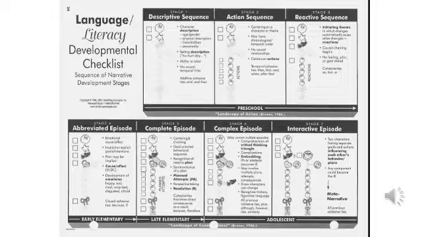So the ones that you see here are the different stages of development, and there's pluses and minuses of looking at stages. The plus is it's kind of nice to have a way to place a child, or to have an idea for a landmark of skills. The negative is sometimes kids produce stories that are actually between two of these particular stages, and that would be the case no matter what stage theory you're looking at. But you would look at the top three, descriptive sequence, action sequence, and reactive sequence, as the three most common ones during the age period that you are currently looking at.